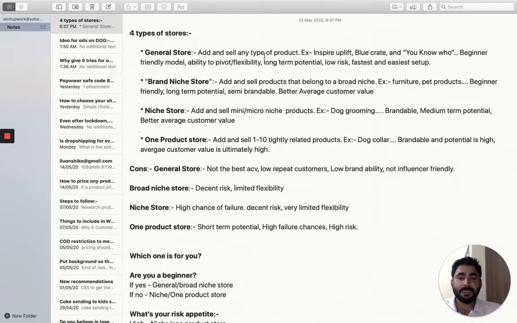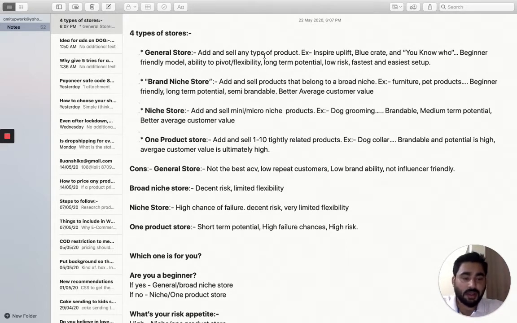Okay, a one product store is basically a high risk thing, but it is one of the best methods to make your store more profitable, because a one product store is basically a product with a landing page which has all the features and all the testimonials from its customers. But it's very hard to gain the trust of your potential customers to purchase from a store which has only one product. So it's kind of a gamble.